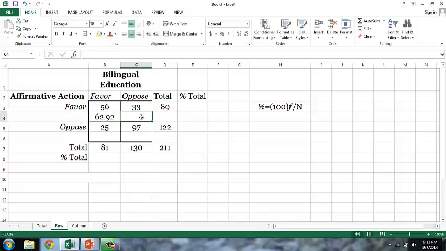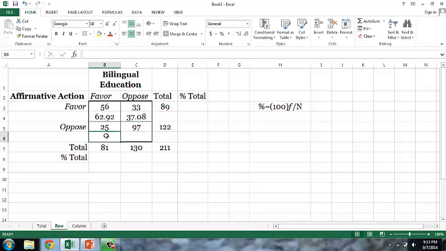Similarly, for those that oppose bilingual education, the percentage equals 100 times the frequency for that cell divided by the total for that row.